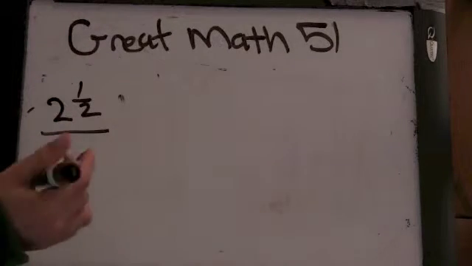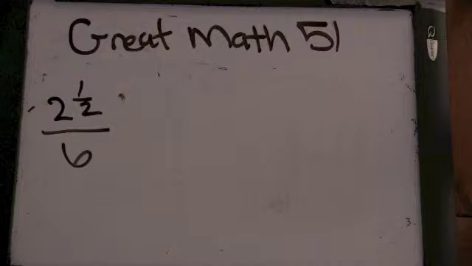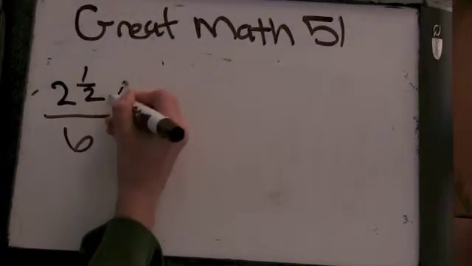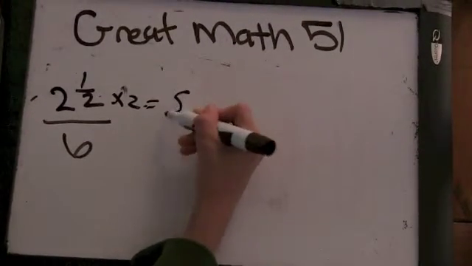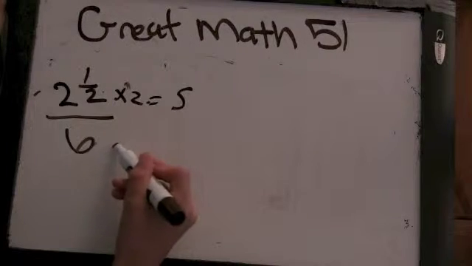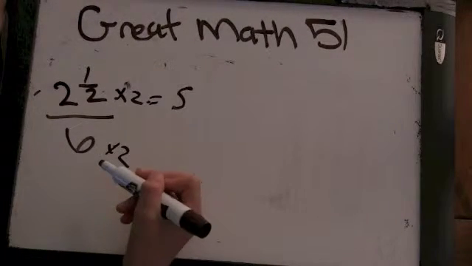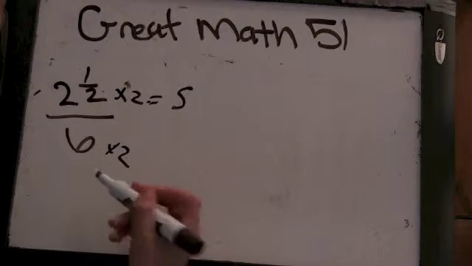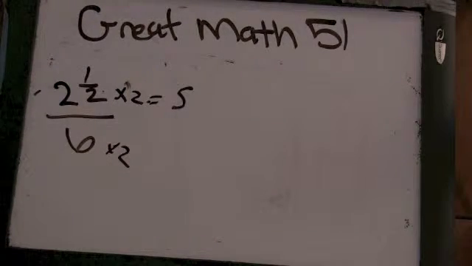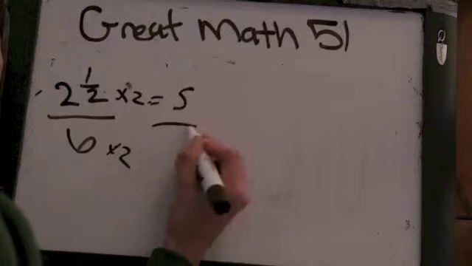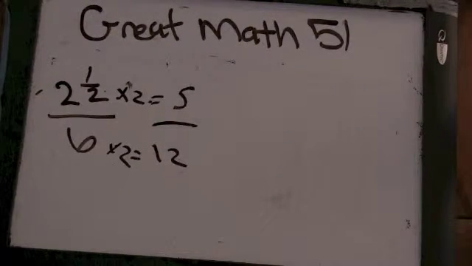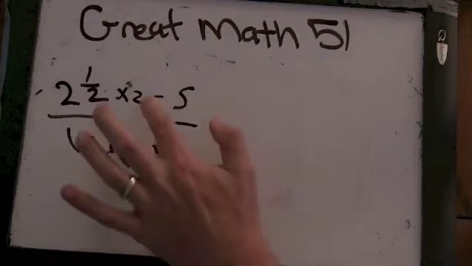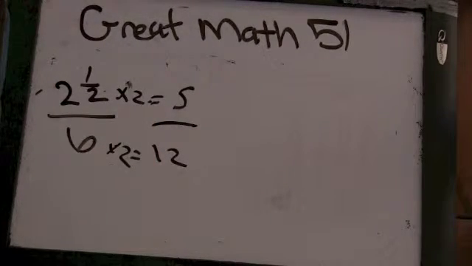Okay, so we'll write down what you did here. 2.5 over 6. So I multiplied this by 2, which went to 5. And then on the bottom, 6 times 2. I thought that would go to 3 because the 6 was on the bottom, but it really goes to 12. So you take a fraction and you're multiplying by a convenient form of 1, 2 divided by 2, so you get 5 over 12.